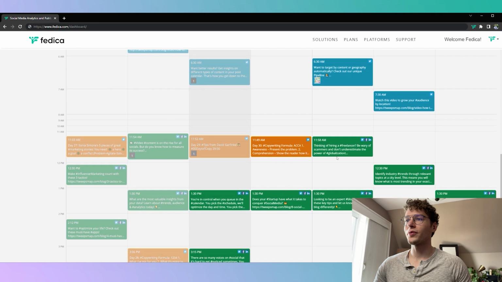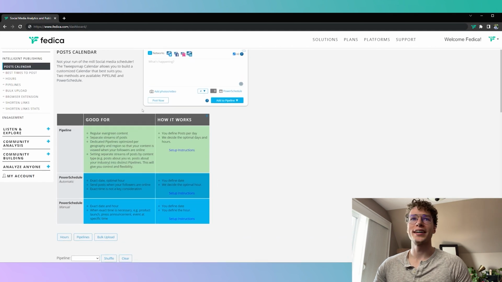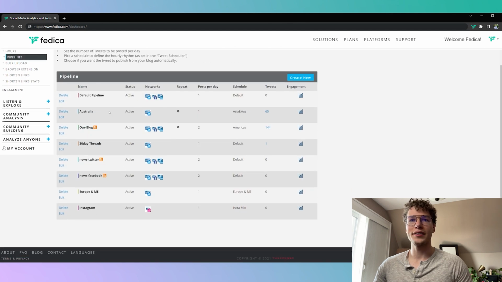Here's our content already queued up in the calendar and optimized to the degree that we choose. So now you understand the power of the pipeline, let's set one up here. So we're going to go to pipelines over here. You can see once again, here's our pipelines, and they all have their own different schedules, like I said. So Australia has its own schedule, and then we have different ones with RSS feeds split by content, and even one for Instagram split by the different networks here. So let's create a new one.